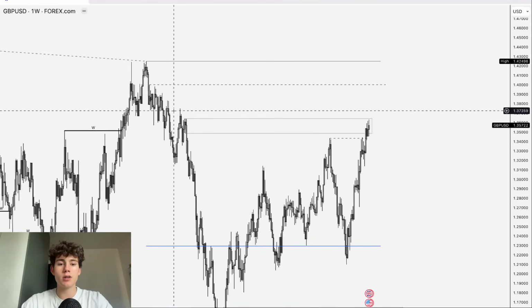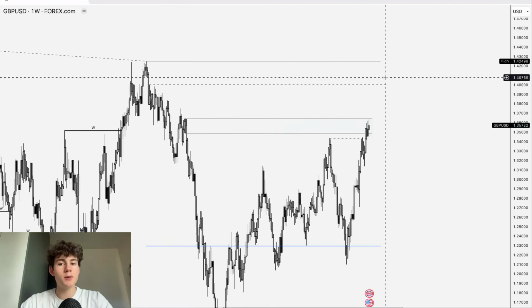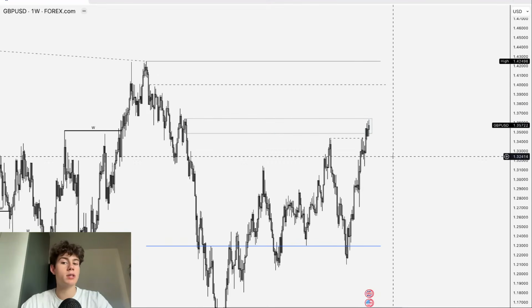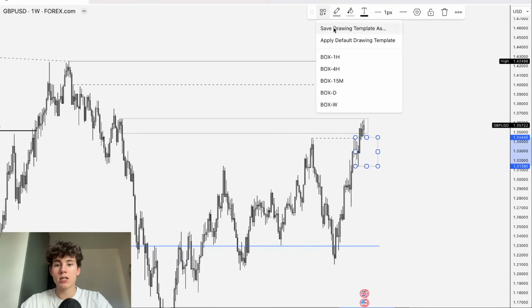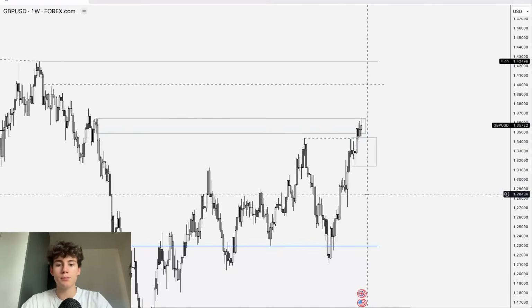Going over to GBP USD on the weekly time frame, again you can see some liquidity points or highs are open, so we could possibly trade towards that before getting any reaction down lower. At the moment this demand on the weekly time frame is also in control and is actually pushing price back up higher.